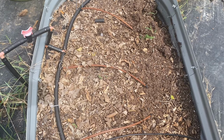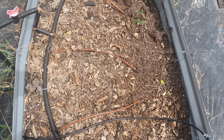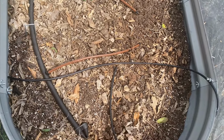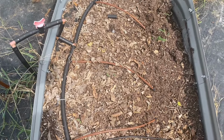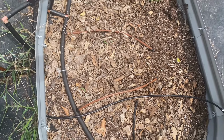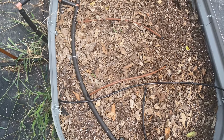So I just wanted to show you all that just in case someone is new, trying to figure out how to grow their food for the very first time. And this would be an option. This is a 4-foot by 2-foot raised bed. This raised bed was very inexpensive. I think I bought them together, about 2 at a time, and they probably ran me something like $30.